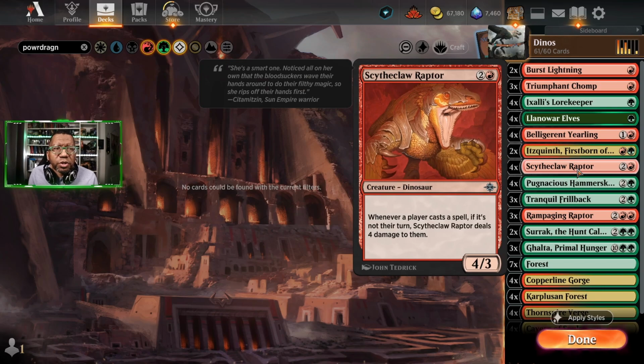We do have a little bit of extra removal here with Quinth hanging out in here, and we get to play Scytheclaw Raptor. This is one of those things we can play on turn 3, going from 1 mana turn 1, 3 mana turn 2. I think I said turn 3, but on turn 2 with our 3 mana. And this is actually pretty good too, because if your opponent wants to kill stuff on your turn, then they actually take some extra damage, which is super nice.